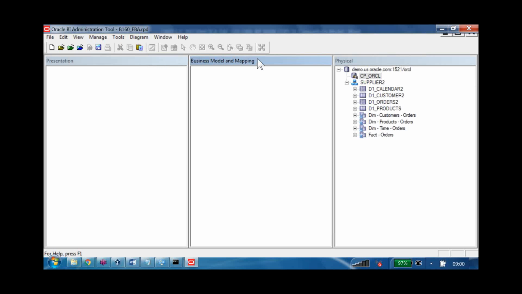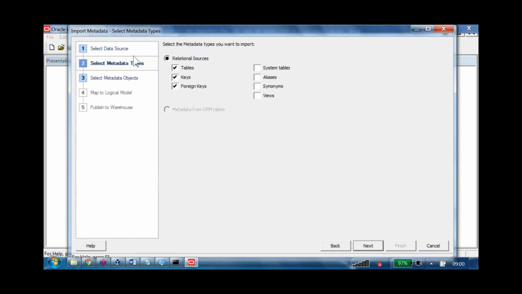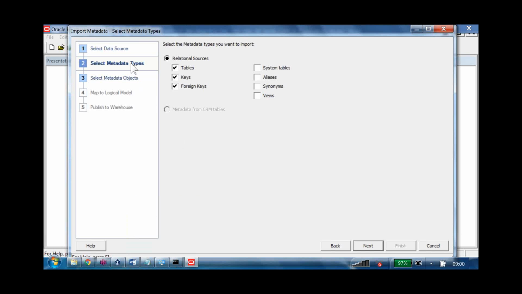Now I want to import from the same database, some other tables of some other schema. The other schema is, let us say, Scott schema, EMP, DEP tables, I want it. I hope you are aware of it. In EMP, DEPT, we have the primary key, foreign key information. But I am trying to uncheck this one. Then what will happen? Foreign key information will not be imported. If I uncheck this also, then what will happen? Primary key information also not imported. So by default, what are the options? Both will be selected. Let me go with the default options. Then click on next.